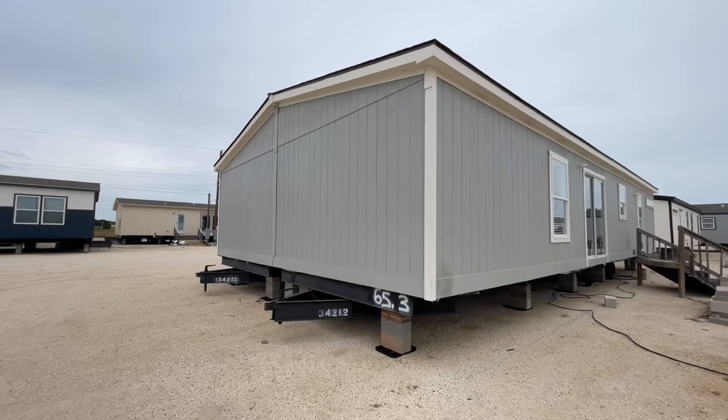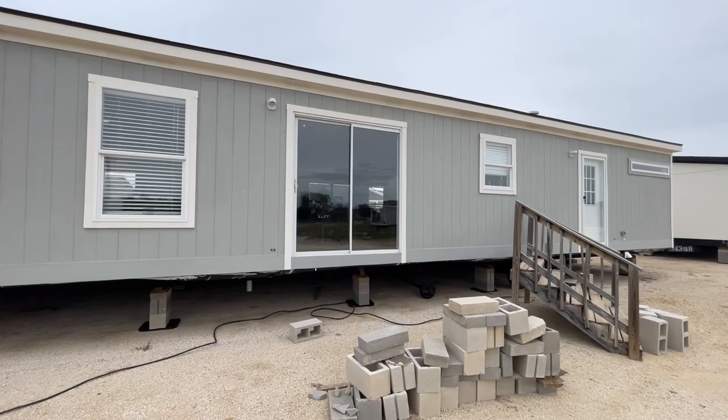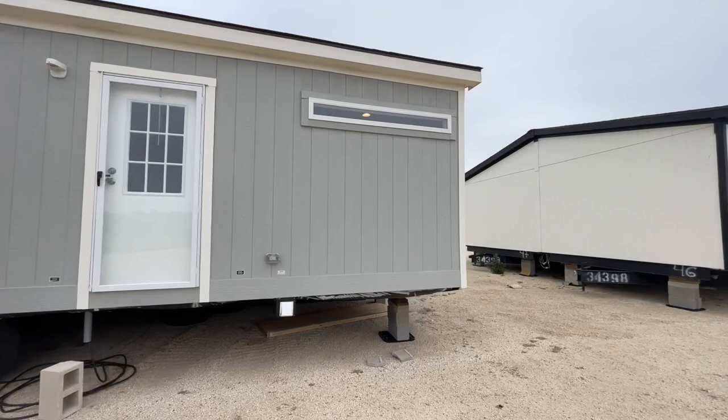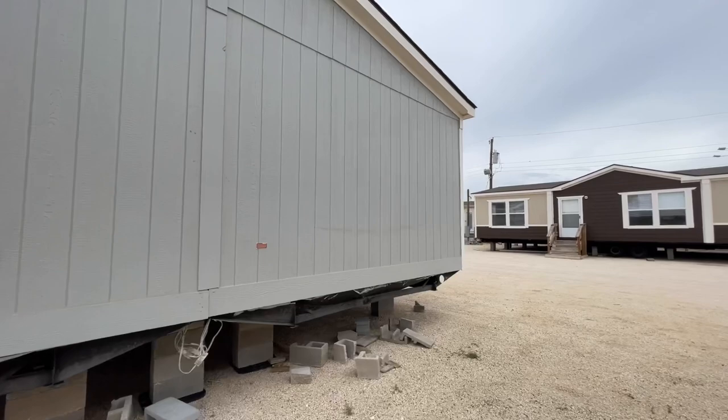Now with the bigger bedroom count options, right now it has a living room as well as a family room. But you do away with the family room, which sits just off of the dining room by the sliding glass door. Other than that you'd still have a living room, which is super nice. When it comes to the price of this home, it is going to start out at approximately $147,000. Of course that could vary due to a number of reasons, so just keep that in mind.